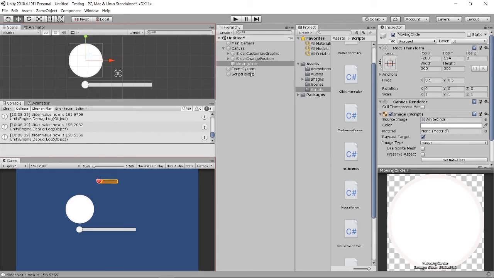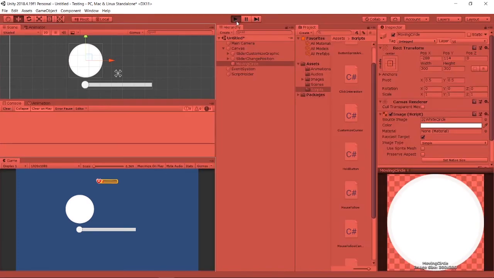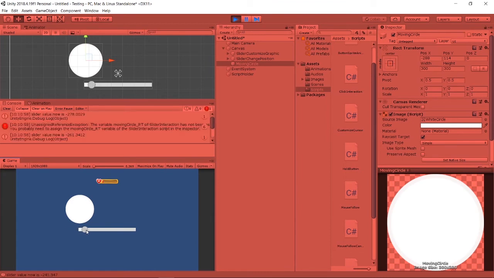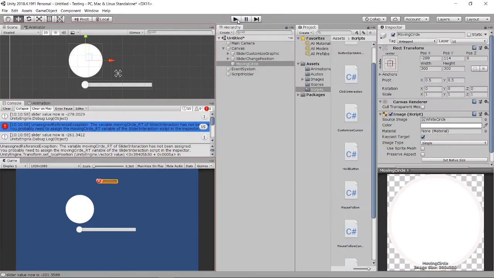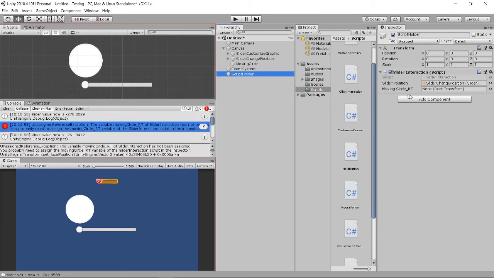Okay. So you may think that now it should be able to play already, right? But you will face an error. So play it. Okay. Unassigned reference: the variable movingCircleRT has not been assigned. This normally happens to students. Remember, when you define something in the code, movingCircleRT, you must tell Unity where the moving circle RectTransform is.